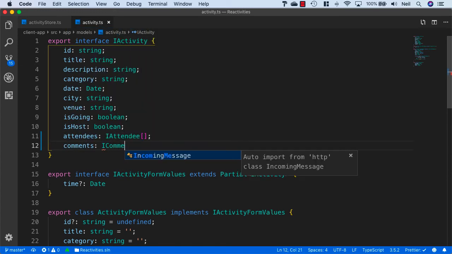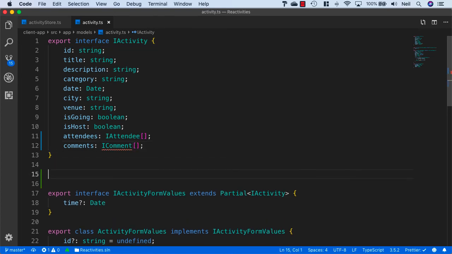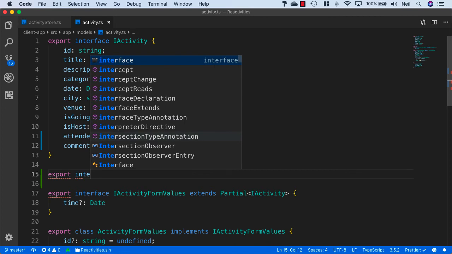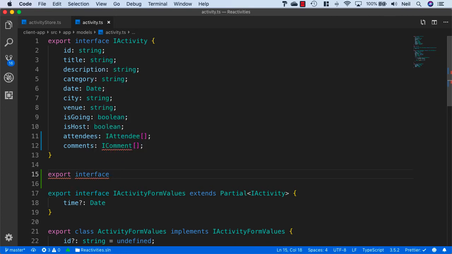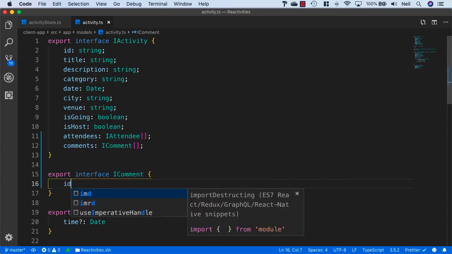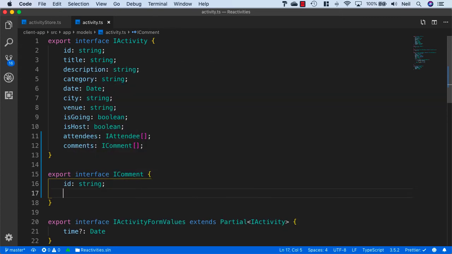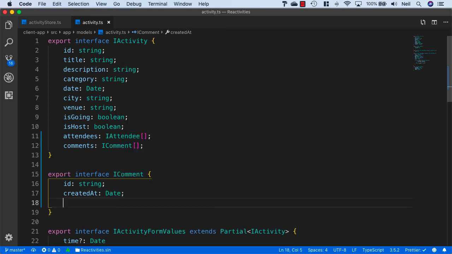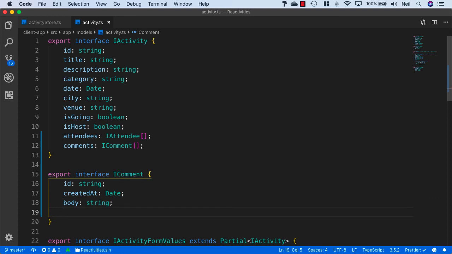And this is going to be of type IComment array. And this means we also need another interface. So I'll just say export interface IComment. And we'll set the ID to type of string, createdAt will be a date. The body will be a string. The username will be a string.